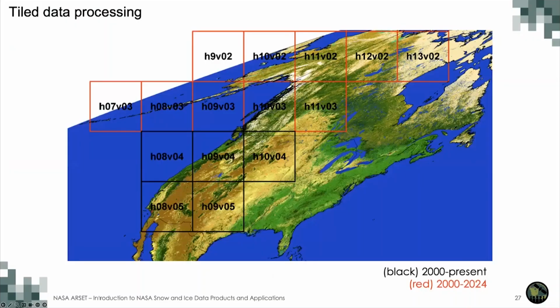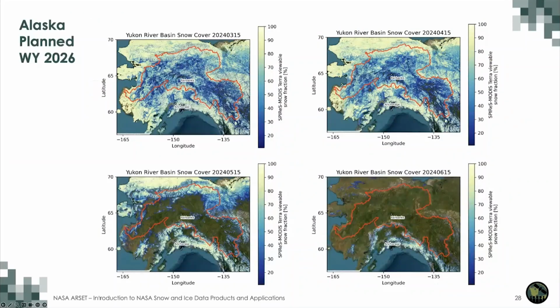Currently, we're processing data in the Western US, which is represented by the black tiles here. We've created historical data for the red tiles as well and plan these to run in near real time this coming winter. Not shown here, we're working on data sets for the Eastern US and Canada, New Zealand, Chile, and High Mountain Asia. The Alaska Pacific River Forecast Center are partners in our work. Shown here is a progression of snow cover from March 15th, where there is near full snow cover, to June 15th, when just the highest mountain ranges are covered with snow.